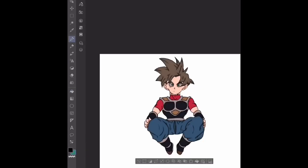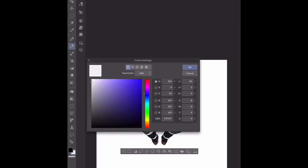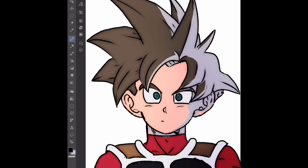I've drawn him a lot, so I know the colors now at this point, so I randomize it a little bit. But yeah, here I'm doing some shading. This is the pre-shading. I'll go over with a wash color and then set it to color burn, I think is the layer blend I use, and then blur it out a bit.